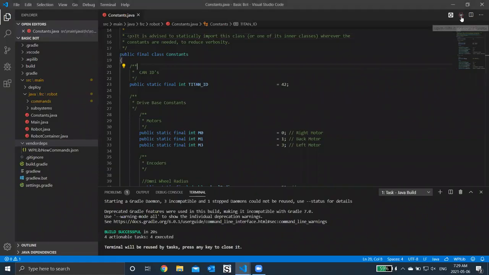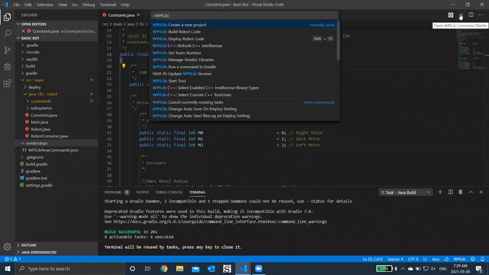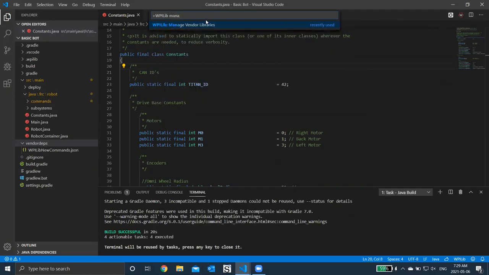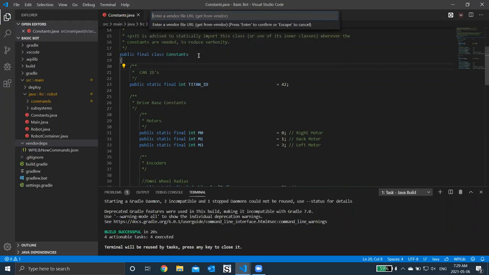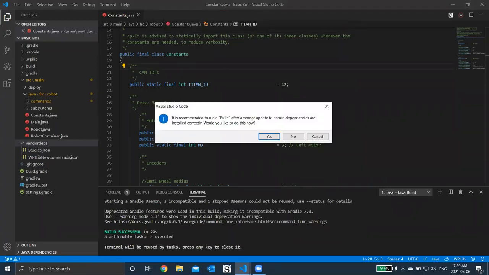To do that, I'm going to click on the extension here in the top right. I'm going to find Manage Vendor Libraries. I'm going to install a new library online. Paste in the vendor link for the Studica JSON and hit enter. And then we want to run a build so that we can cache the libraries to our computer. You have to remember, you must be connected to the internet to cache the library.